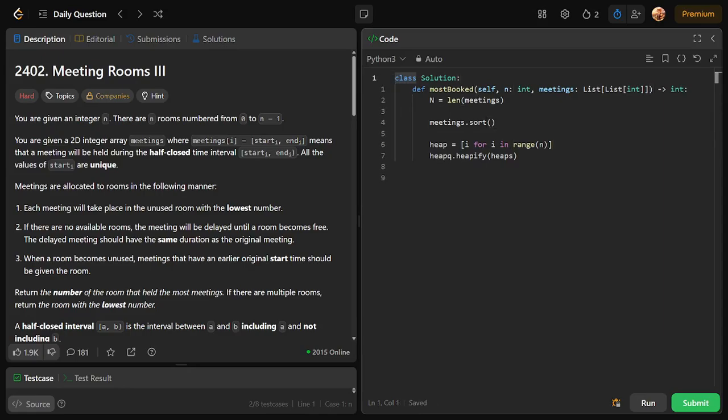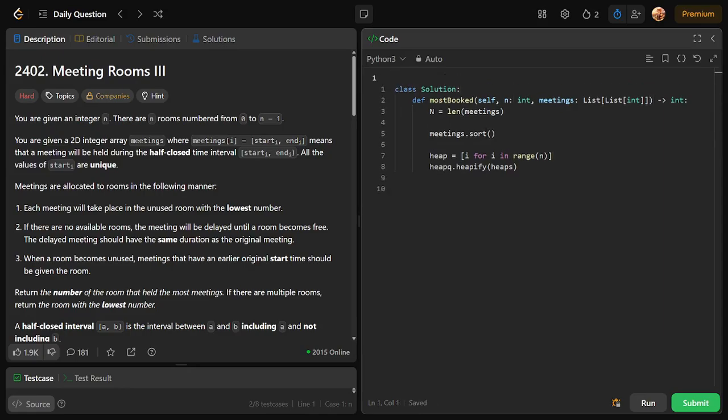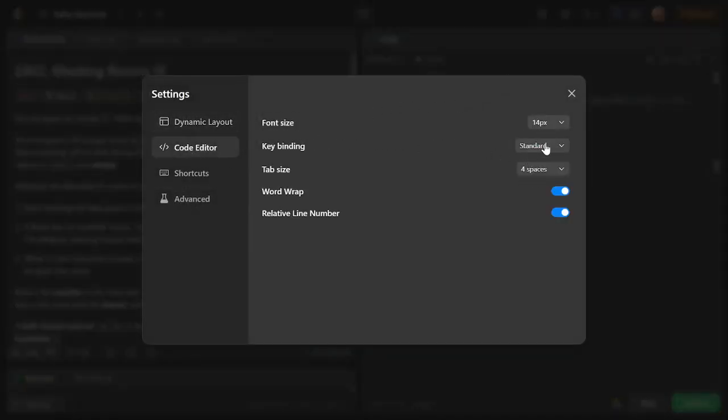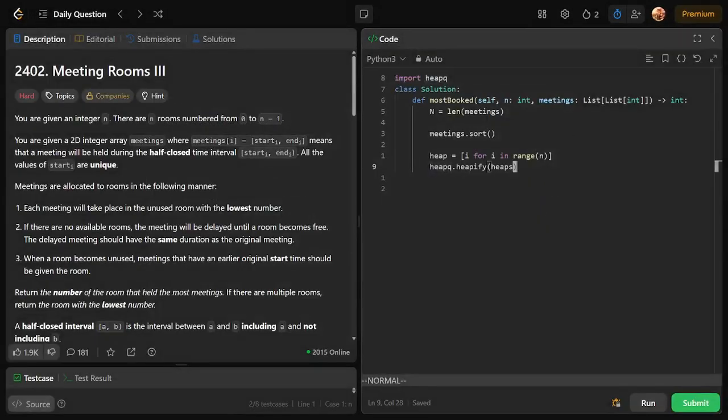Let me also write the imports because I'm trying to practice that. So from heapq import heapify, and let's change this to Vim. Okay, now we have a heap. Now let's say time is equal to 0.